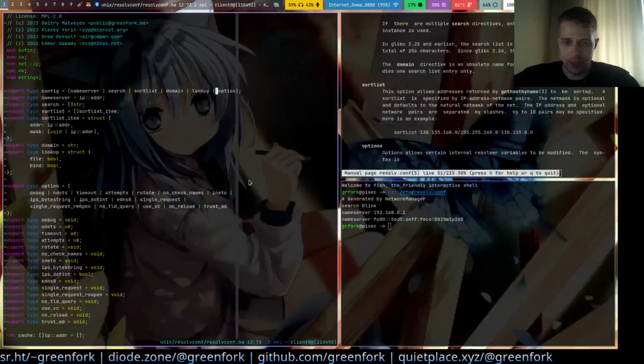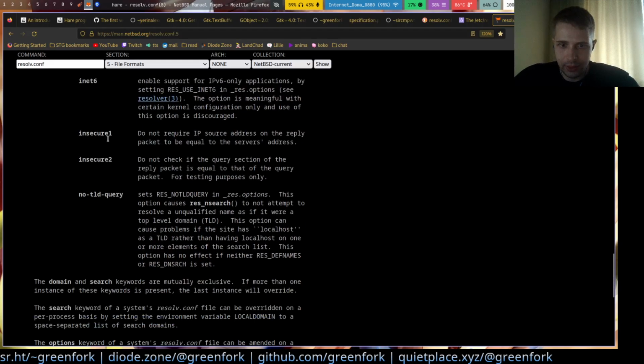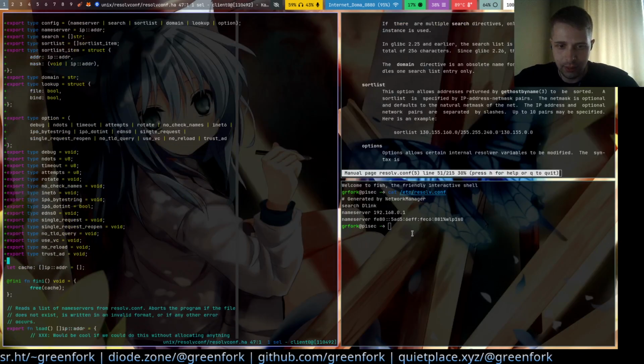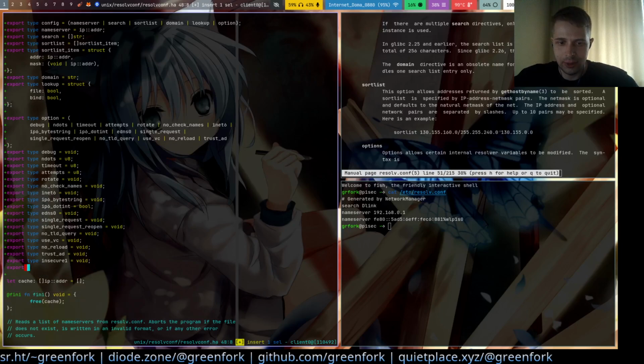No check names. Do we have no check names? Yes, we have. DNS 0, insecure 1, insecure 2. Okay, let's add these. Insecure 1, export type insecure.